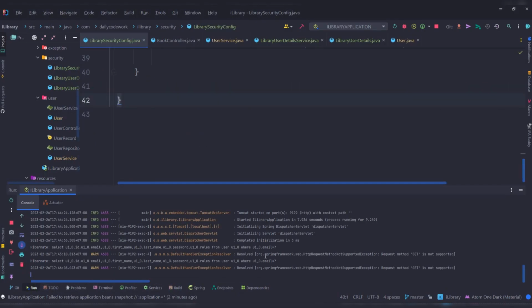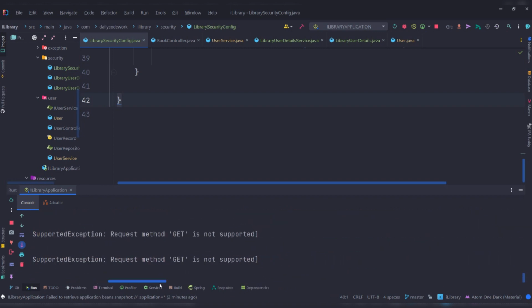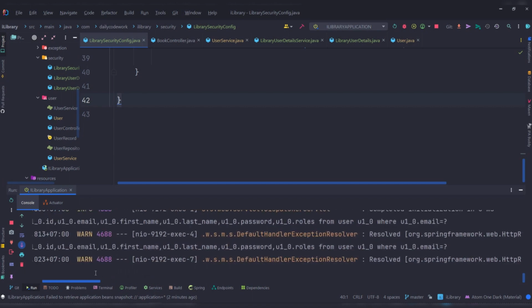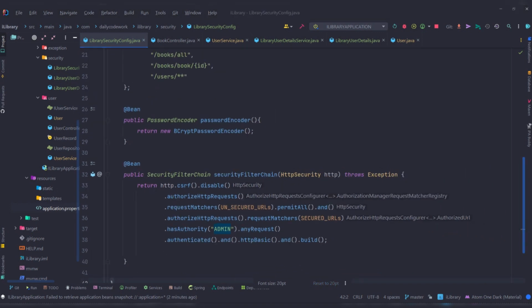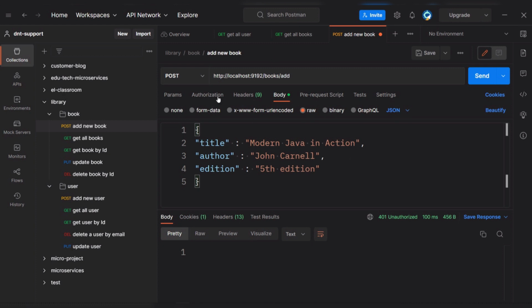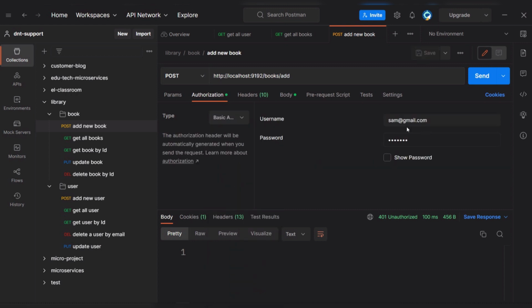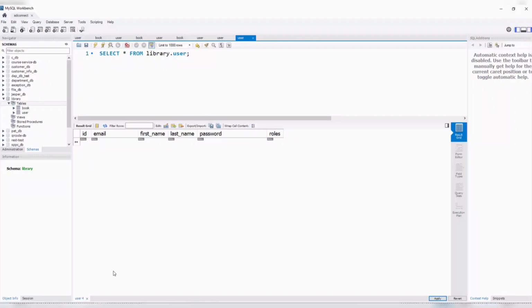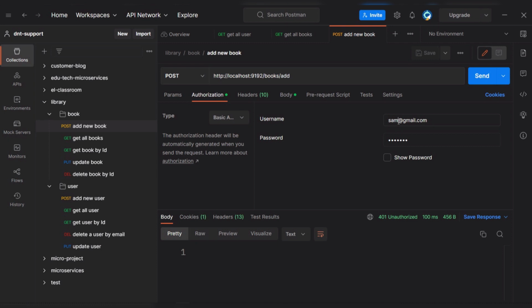So now if we go here, we see that GET is not supported, right? You say the GET method is not supported here. Let's go back to Postman. So now we need to provide our authentication here. We need to go to authorization and select basic authentication. Is this the same email we have in the database? Let me refresh. Yeah, no, this one is different. So let's go here and add P. And this one is Sam1001, right?